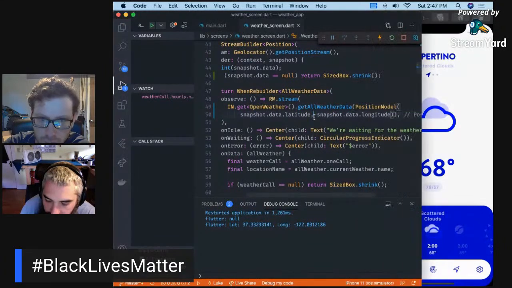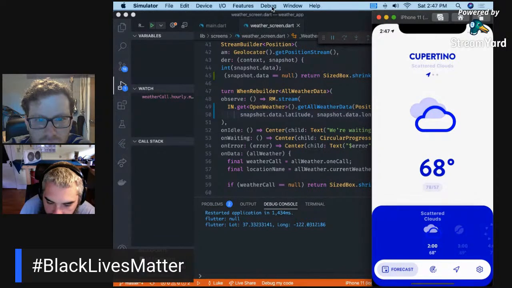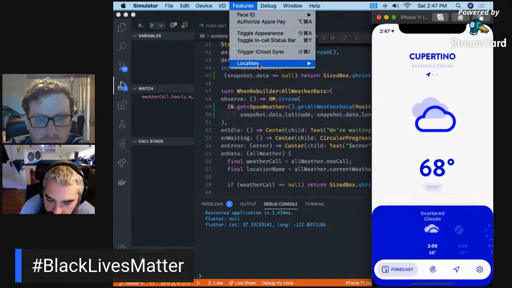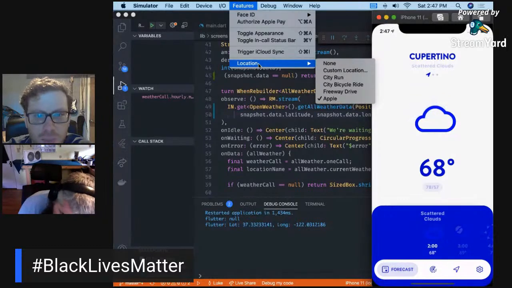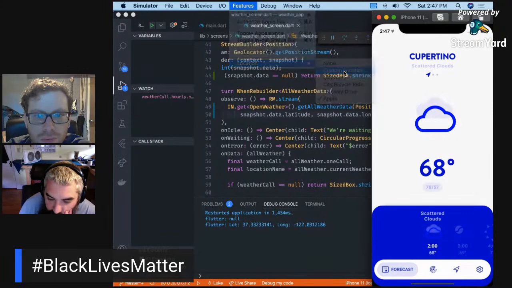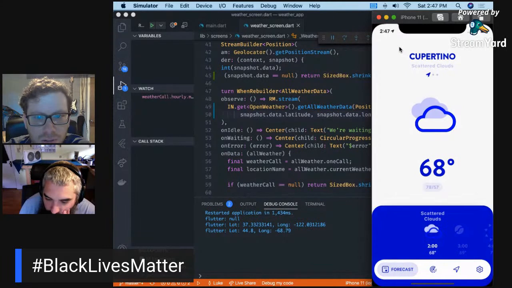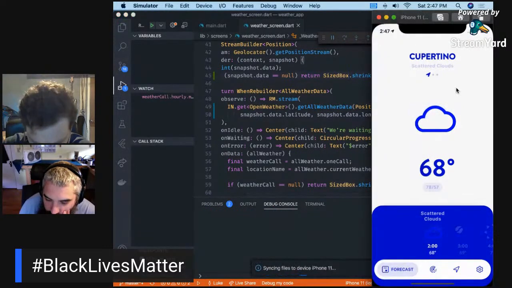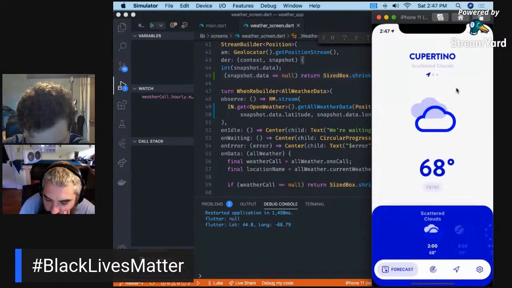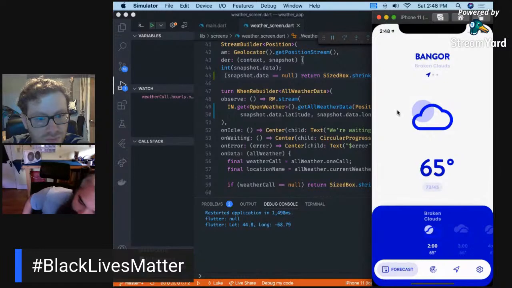Okay. So that is wired up. All right. What is... let's see. Cupertino? Cupertino is where the Apple... Yeah. So put it on custom location. What if we do... So I have to type it in. Oh, is that me? Okay. I can't remember. Let me try it. There we go. Nice.